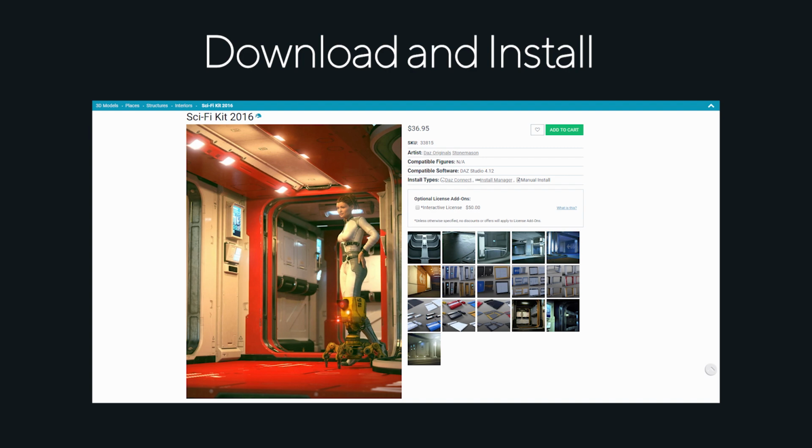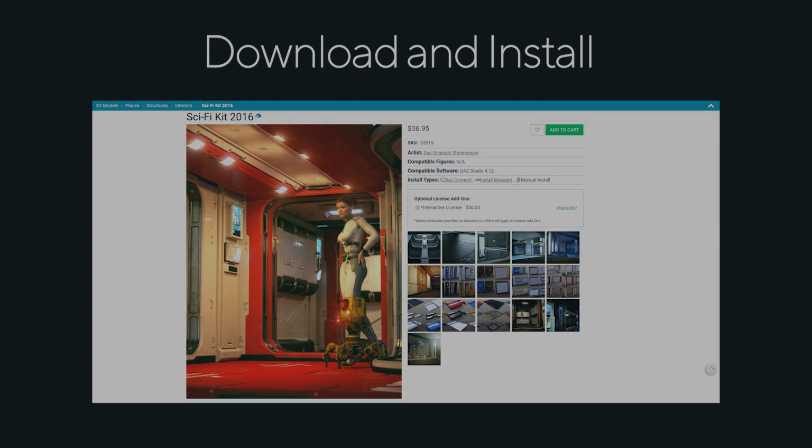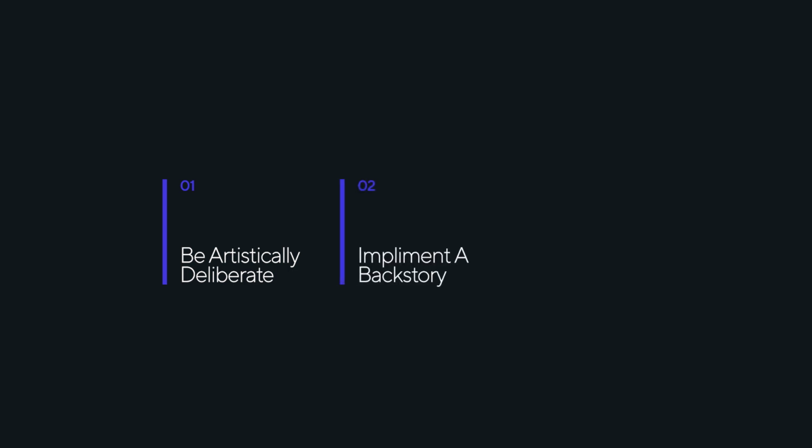Now before I get started on any of my projects, there's a few things I always try to remember. Number one, I want to be deliberate about the choices I make. A change in a texture, object placement, or color can have a big impact on overall tone. Number two, I like to think of a backstory, the who, what, where, to guide my project and allow me to make deliberate and consistent decisions. And number three, I try to think about unique ways to leverage the content that's in front of me and not always follow exactly what was provided or how it was designed.